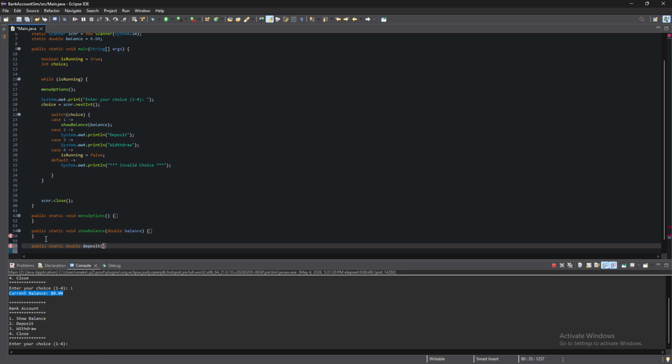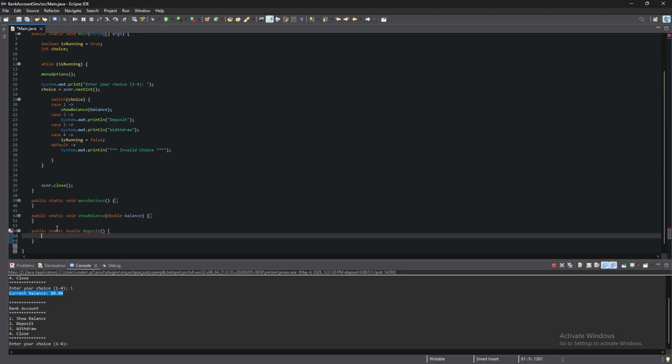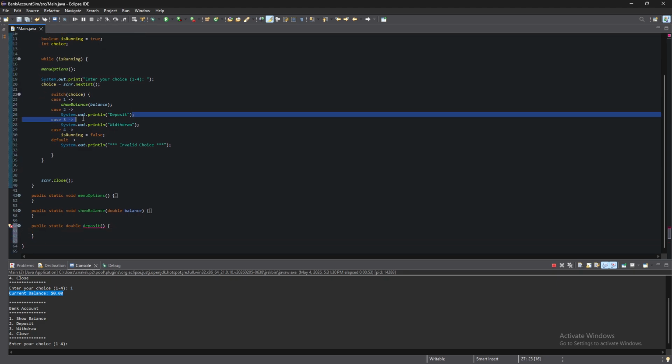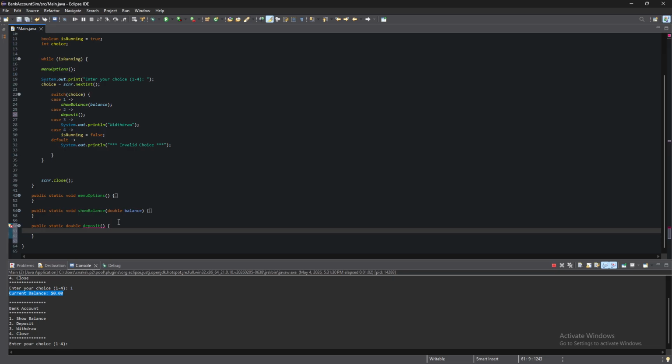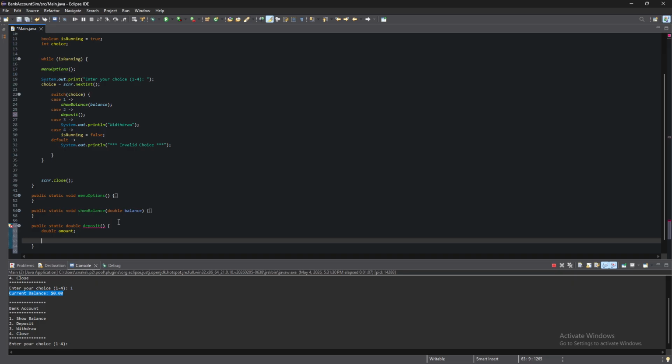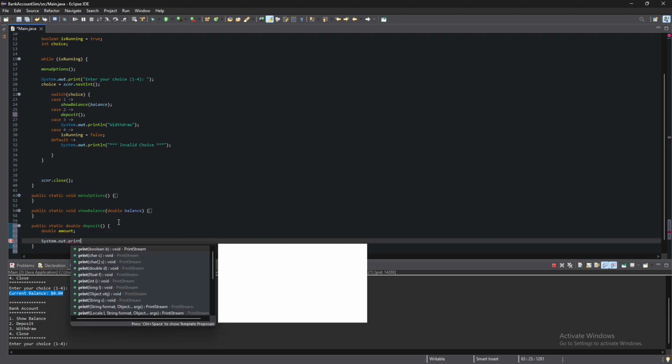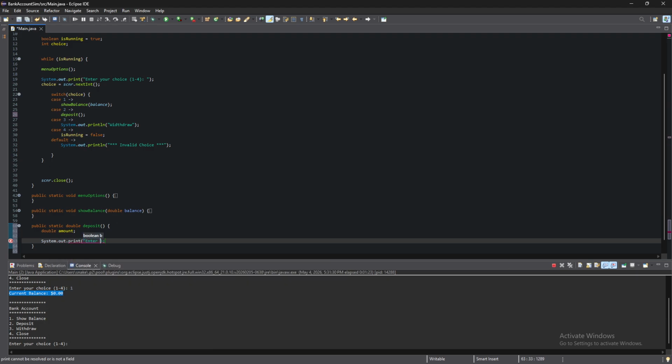And deposit is not going to take an argument. And then before we do anything, we are going to swap that out for our deposit method so I do not forget. And then in our deposit, we're going to need an amount. So next, we are going to write: the amount is going to actually be the input from the user, so what they want to deposit into that account. So let's prompt the user for an amount. So enter deposit amount.